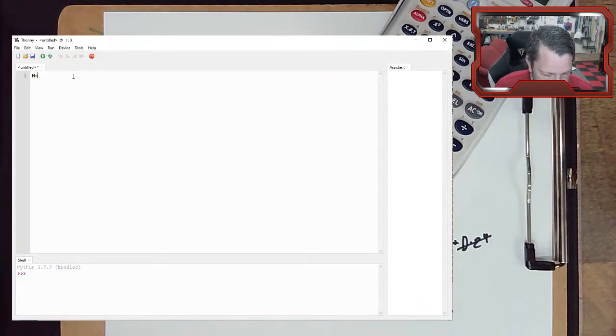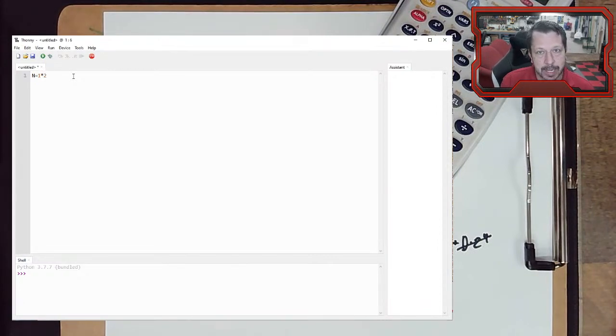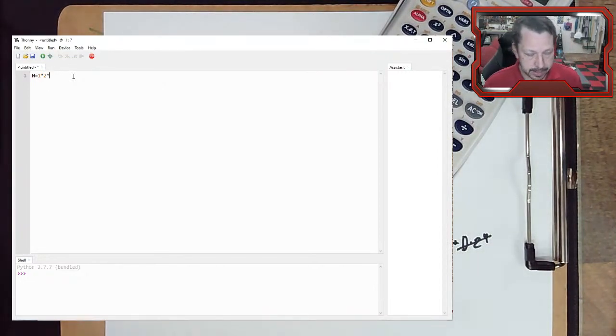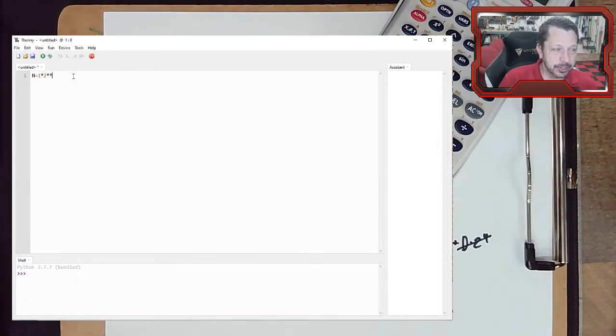The first thing was 1, and then if you want to multiply, times is just shift and 8, the asterisk, or the asterisk key over on the number pad. 2, and then to raise a power, a lot of people are going to make a mistake here, and they're going to do the little caret, because a lot of times in other languages, that's how you do the exponent. But for Python, it's actually 2 asterisks. So asterisk, asterisk.